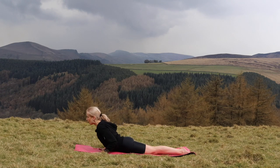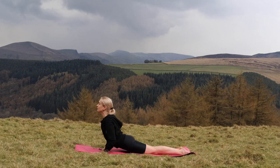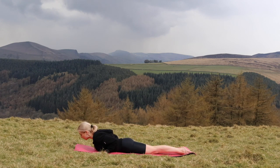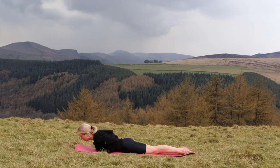And as you breathe out, slowly lower down. And again, lift back up. And slowly lower down. We're going to breathe in as we lift. And we're going to breathe out as we lower. And again, breathing in. And breathing out.